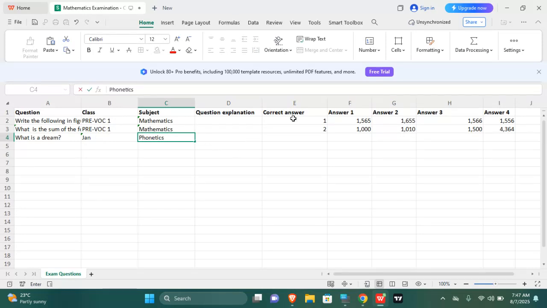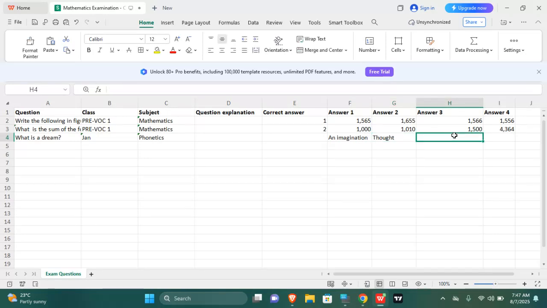Phonetics. Now, these are where you have the options. Option A, you can name it, this is a dream. Imagination. Thoughts. If you want four options, you continue. If you want just three options, you can choose to stop.